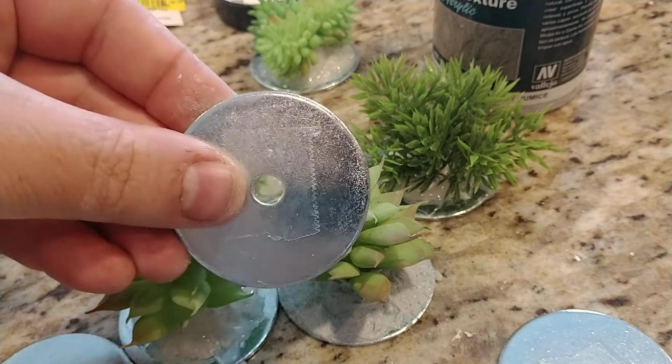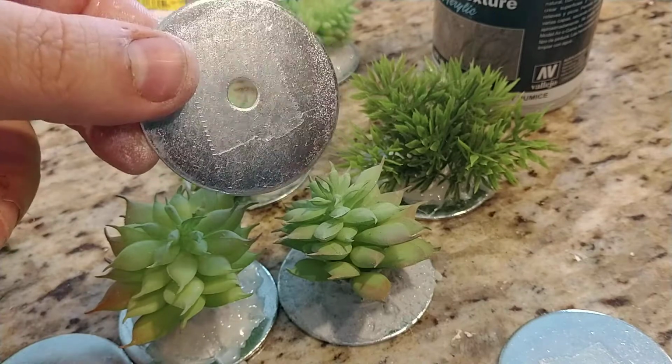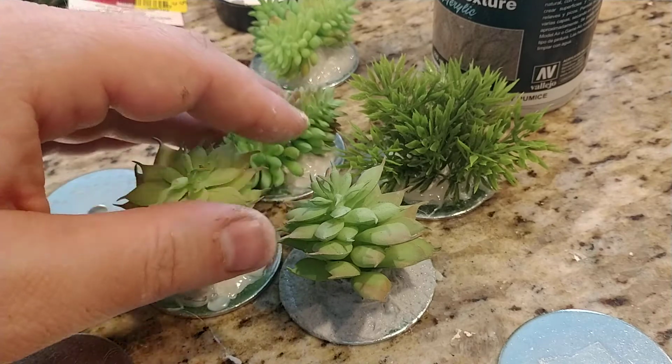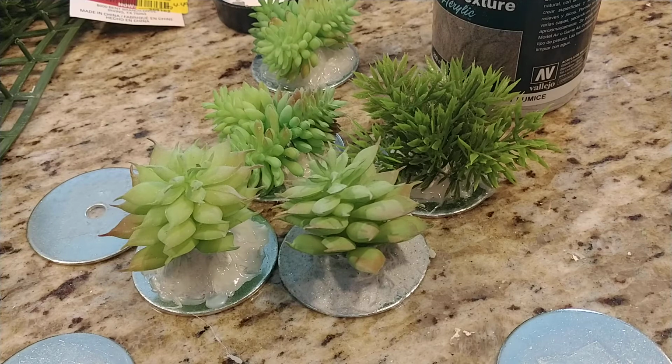with something like this. Do yourself a favor, get some of these 2-inch washers. They come in so handy, especially for basing large miniatures for D&D, large monsters. Get yourself some different ground covering. I know I got these at like big box hobby stores, but I also got some on sale that I should have grabbed. I'll show in some other videos maybe, from pet stores that were on sale, that go, like, people know about aquarium plants, of course, that go in water, but also they sell plastic ones for like reptile aquariums, which is really cool too.